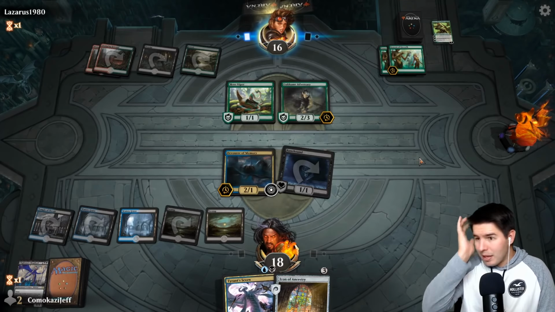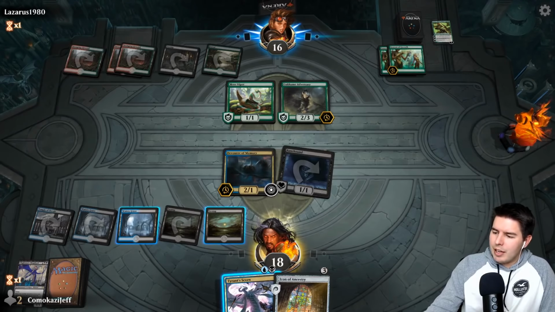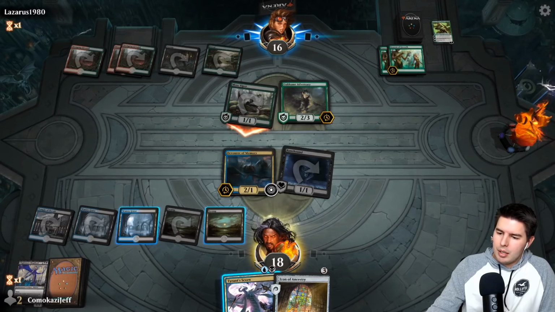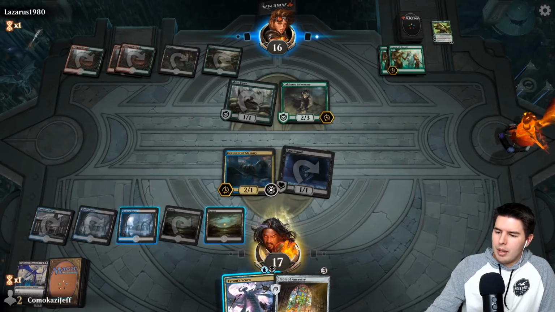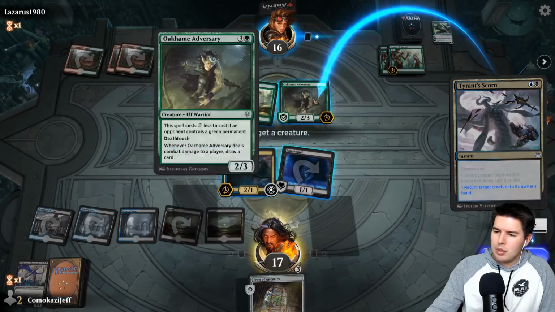Could bounce it and just make him kind of slow him down a bit. Is that enough to kind of just play tempo here against this? I mean, Season of Growth is such a powerful card. No blocks, take our beats, that's fine. And let's go ahead and just return that to their hand.